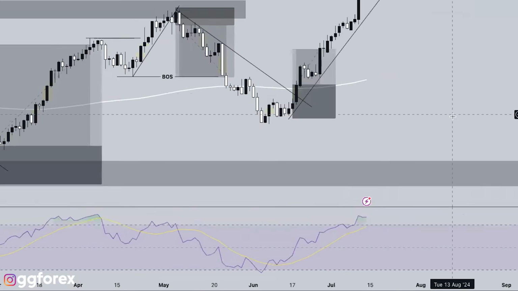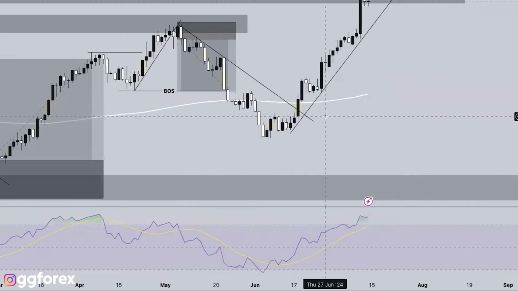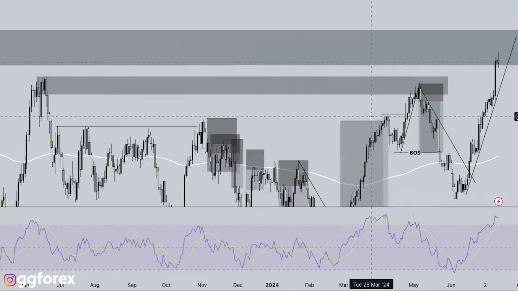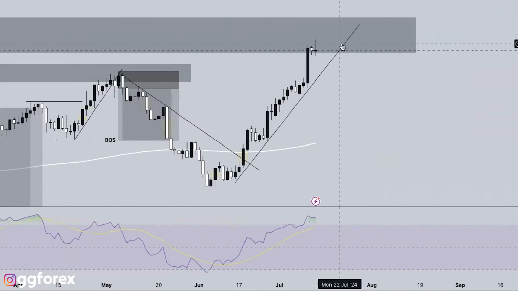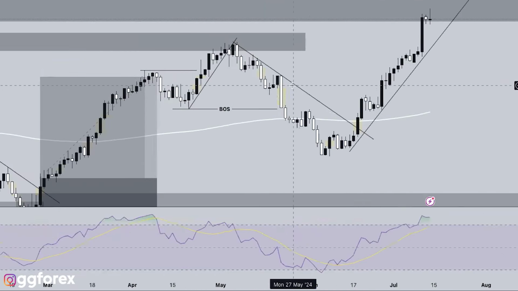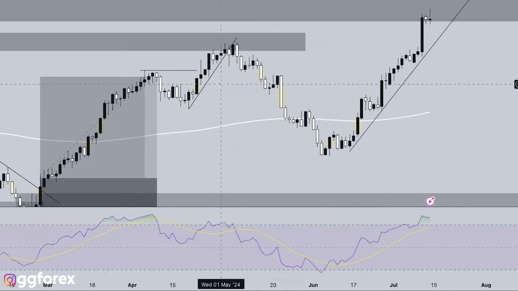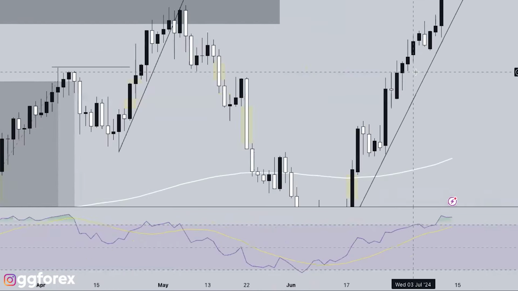Let's go to Aussie NZD. Same situation here. Let me delete something because it's going to get confusing otherwise. But I'm waiting for the same move here. Why? If you zoom out, you can see I'm playing out of an area of supply. I've got a trend line. I'm waiting for a trend line break, and I'm waiting for this purple line to cross below the yellow line, and then I'm going in for a sell. Same thing that happened here. Let's just delete this. Don't want it to get all confusing, but it's the same thing.